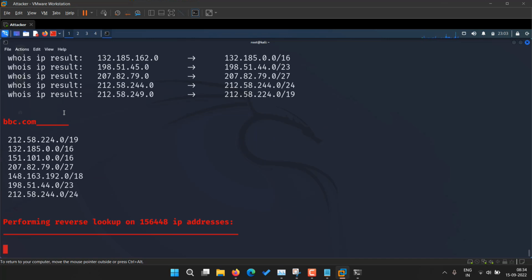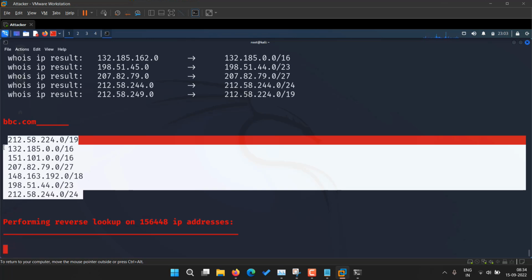Okay, so you can see it has started. Now it is doing the reverse lookup also on the same IP address. So these are the different IP addresses where the websites and their subdomain services are running. We think this is the main IP, that is correct, but at the same time we have these other different options available. So that's how we are grabbing all this information. It is taking a little time because the website is big, so it will grab more details with lots of approaches.